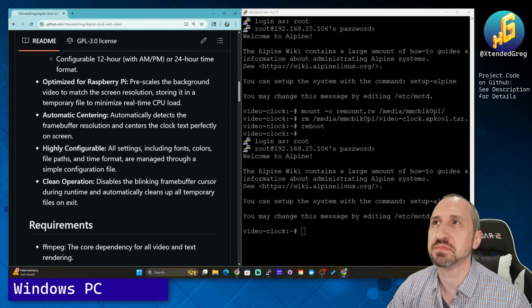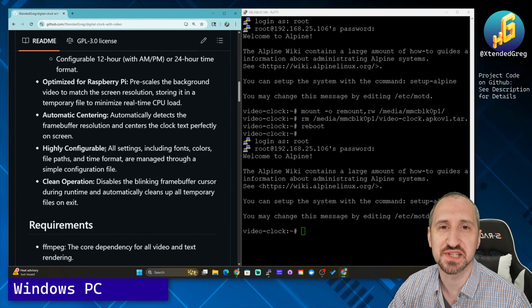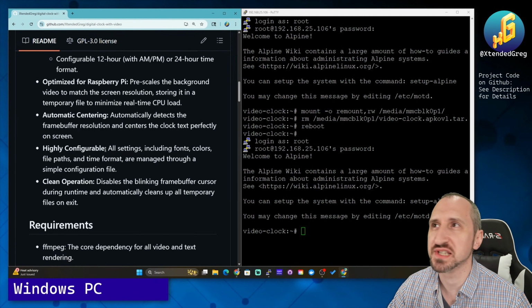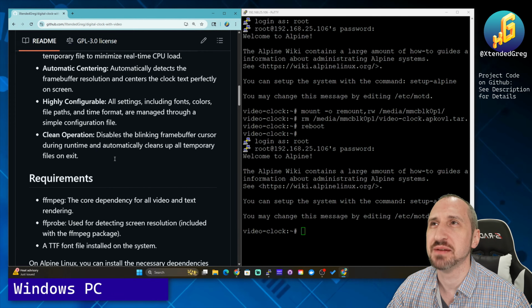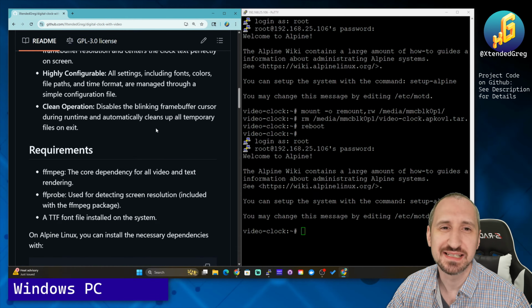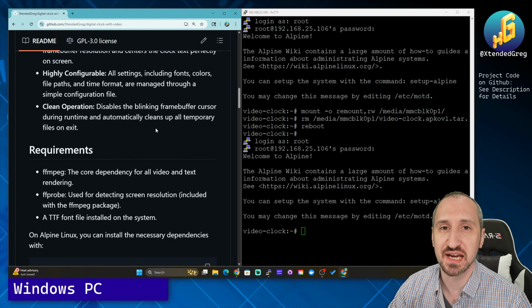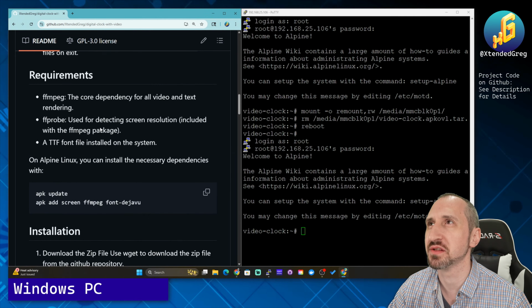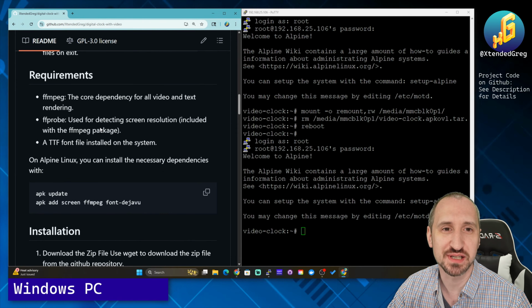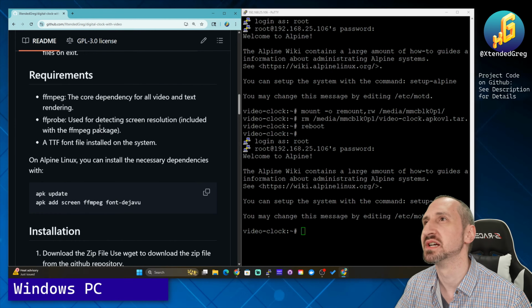It has quite a few options in terms of configurability. You can set your own fonts, your own font sizes, colors, things like that to match whatever your needs are. And since it is technically still just using the regular frame buffer, it's not using X11 or anything else like that on top of it, which means it's a very lightweight installation. It does keep the cursor out of the way and then restarts it once you exit. So technically there's a console under there that you could use.